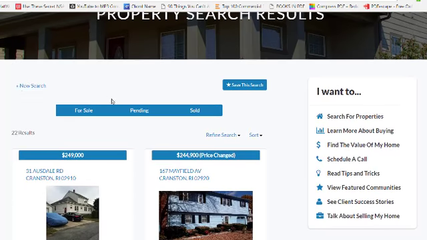So you come to the results page. You can always go back to do a new search. You can click on this to save the search, and if you haven't already, you'll be prompted to set up an account on the website, and that's where you can actually manage customized searches. There's options for email alerts if you want to do that. You're obviously not obligated to, but you can set yourself up for emails for anytime new properties hit that reach your criteria, and also we can always set stuff up like that for you.